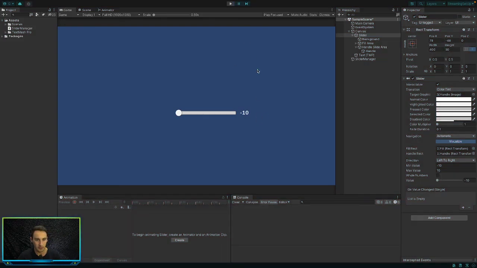So that is pretty much it, and that is pretty much how you make a very simple slider. So you'd probably use this when you want to create things like changing the volume in your projects or in your games and things like that. Anything where you want to have a range between two different numbers, that's probably where you would use that.